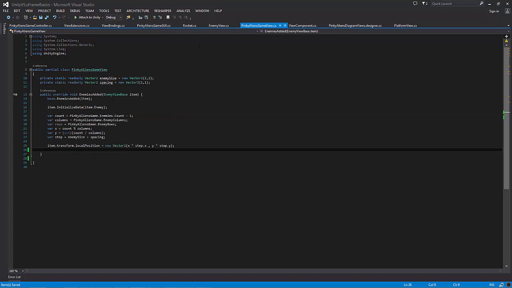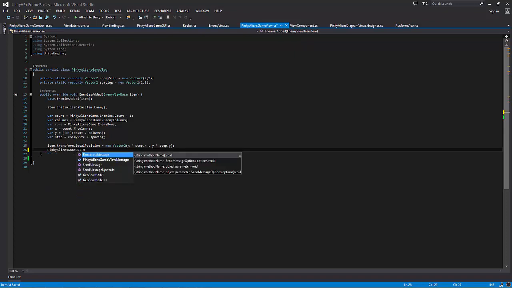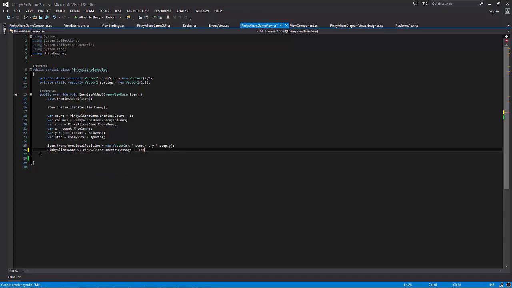I can, for example, show stuff like enemy added. So this is kind of a stupid example of how you can access the Pinky Aliens game GUI and do something with it.